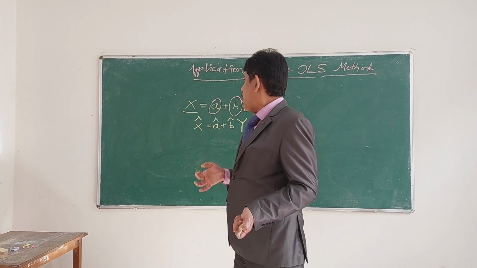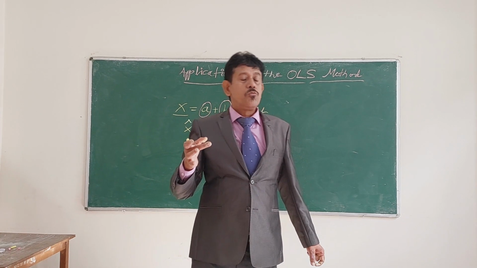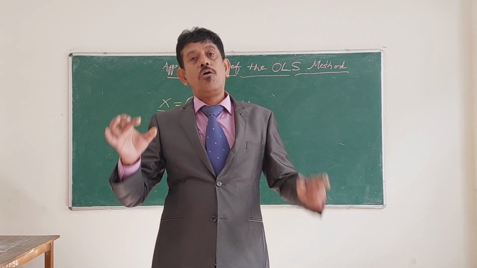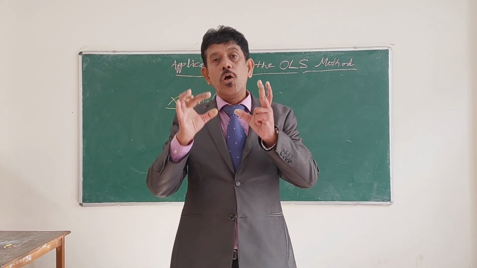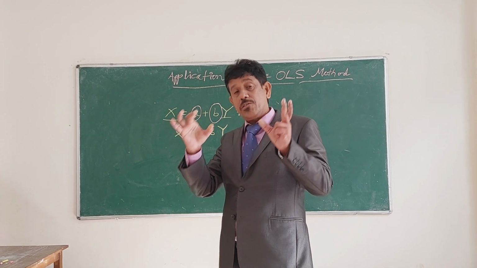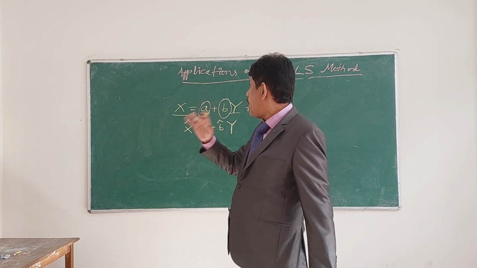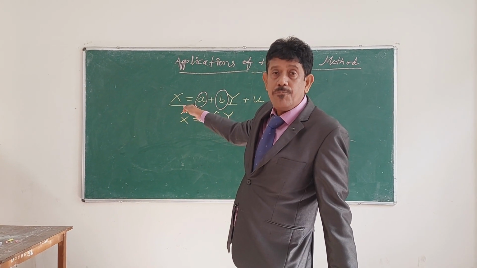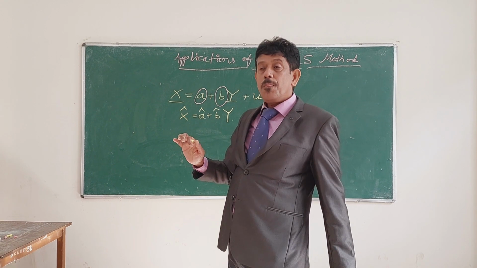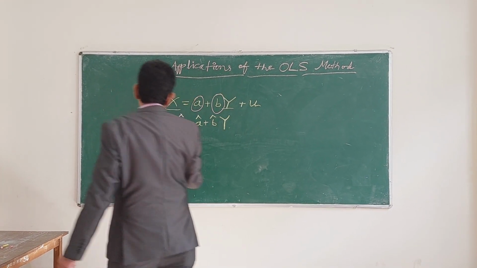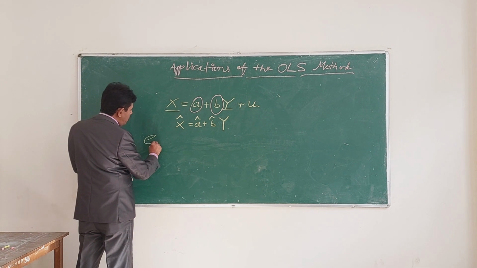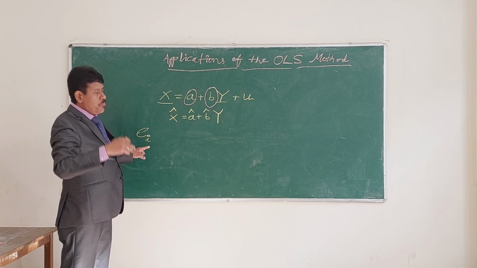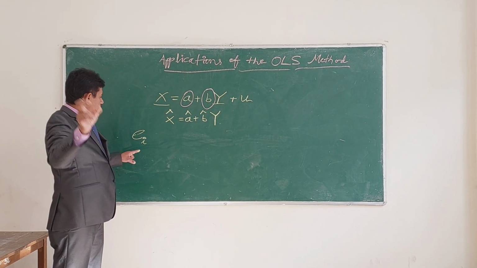Now our next task will be to derive what are known as the OLS equations, because only on the basis of the OLS equations will we be able to derive the numerical values of a cap and b cap. Now the point is, what is e_i therefore? What is e? You can write i, meaning if there are 10 combinations, i will be 10.